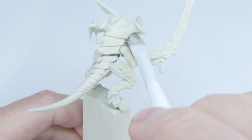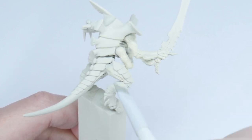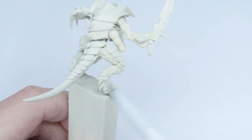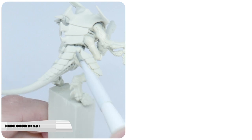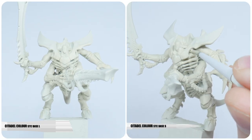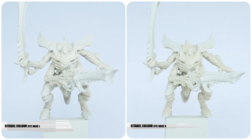Try not to go over any areas you've already painted, as you don't want to create unwanted texture whilst the paint is drying. It's also better to paint in multiple thin layers to prevent clogging up any detail, and to make sure we get a nice solid base colour to work from. I like to use a flat brush for the first layer, as it spreads the paint around more evenly, and then switch to a normal style base brush to get areas I may have missed.